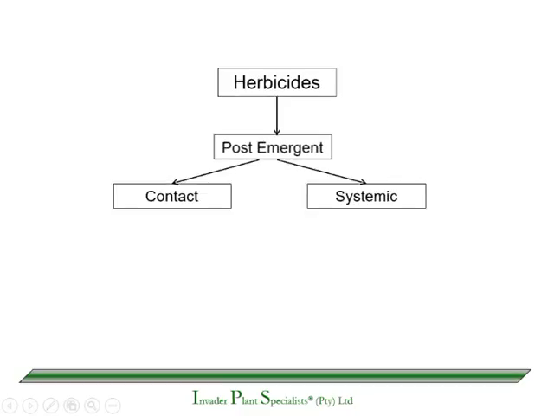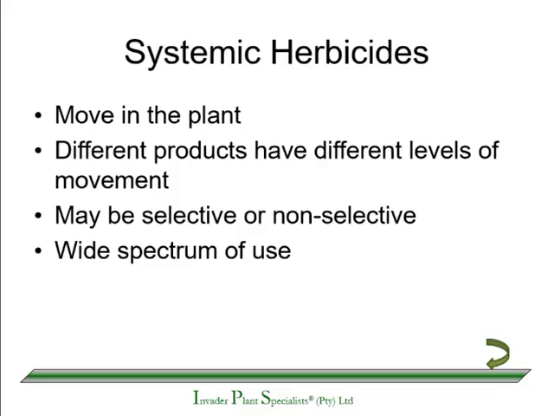So if we move on to the alternate, we have the systemic herbicides. And the systemic herbicides, as the name implies, are the ones that move through the plants. All the herbicides we use in Working for Water-type programs and basic control of species are systemic. They must either move down the plant, leaves to the roots, or roots to the leaves, and some products have the ability to move both upwards and downwards.